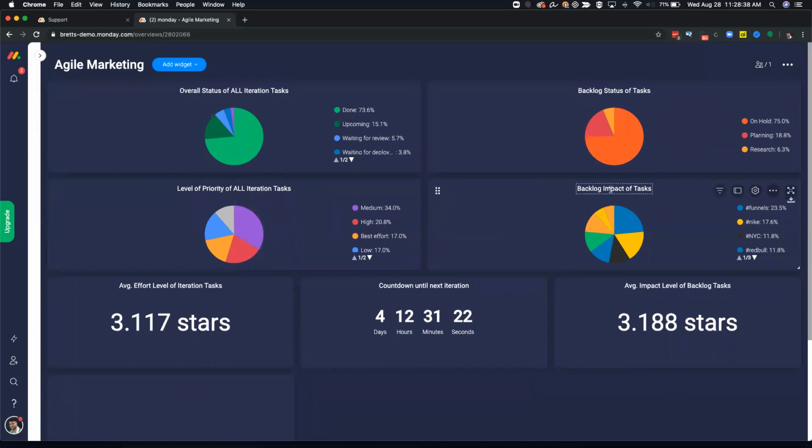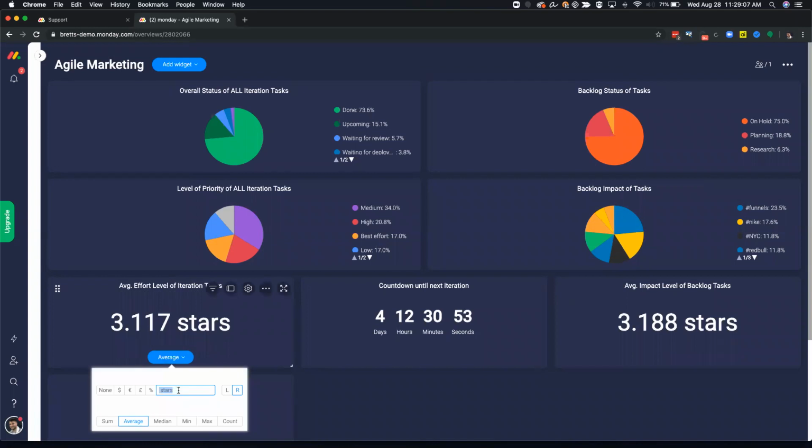And then I'm also tracking the impact of these different tasks across the actual epics. So again, same thing here. We've gone ahead and tracked the epics, like I showed you on that other board, with another chart widget. Now for this widget over here, I'm using the numbers widget to track the total level or the average level of stars or effort level within the actual iteration. Now you can go ahead, guys, and do the same thing here and edit this. You can do the average, the sum, whatever it might be. Like I said, I like doing the average because I think it gives you a better baseline.